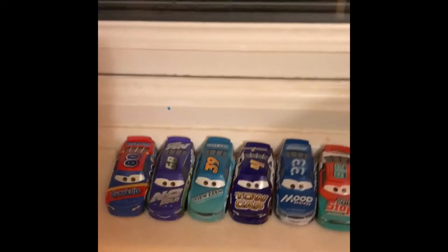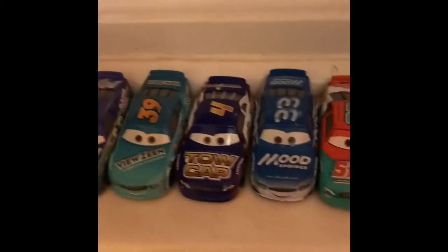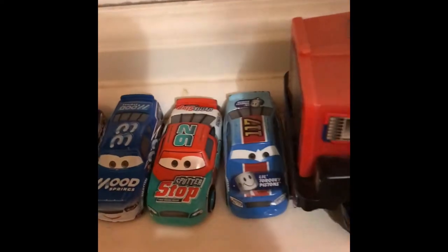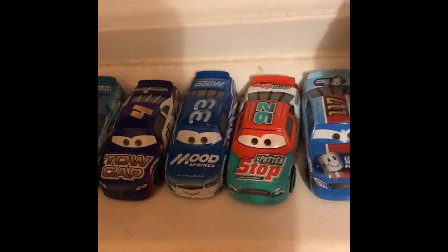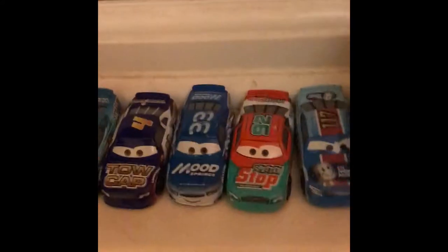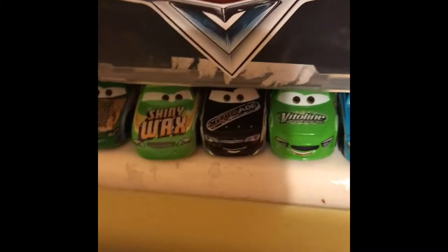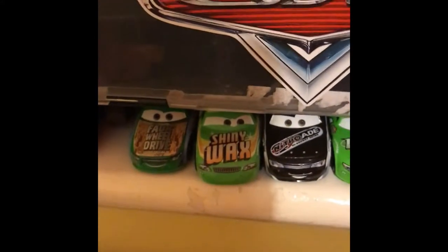So starting off on the left side of this big piece of cars are some Cars 3 racers, so I'm just going to name a few of them. So over here we've got Rex, Parker, there's Dud, Mood Springs, and Ralph. There's Murray, Sputterstop, Jack the Post, and Buck. I shall not start naming all of them, but over here are some more Cars 3 racers. So we've got Bobby Swift, Cal Weathers, Rick Yardley, Phil Tankson, Darren Ledford in his Cars 3 version I was talking about earlier, and Tommy Highbanks.